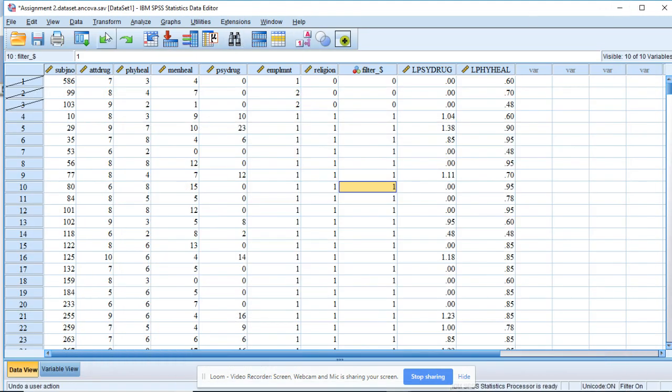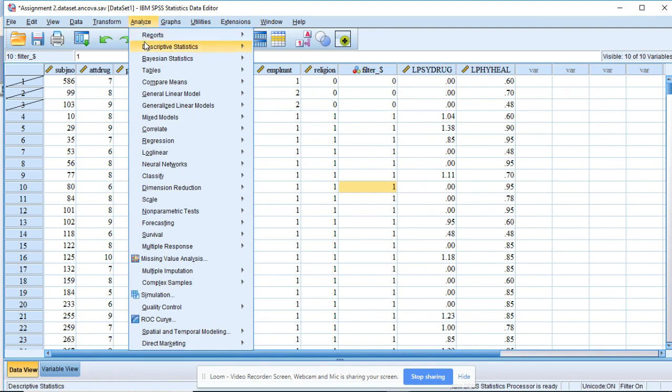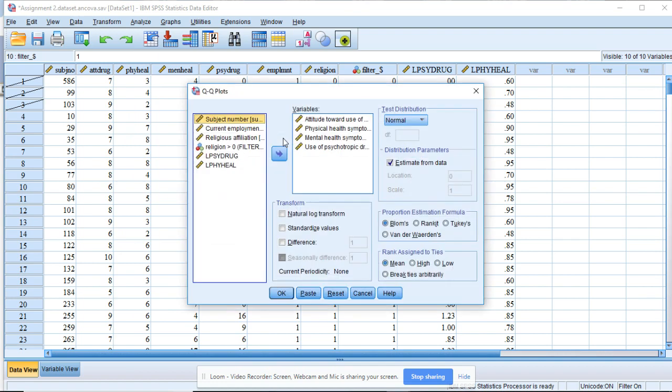I am going to go ahead and analyze Descriptive Statistics, QQ plots. And now all I want is the new transform variables. If you hit Shift, it selects all of them. Then you have to click on one, hold down Shift while you're clicking that one.